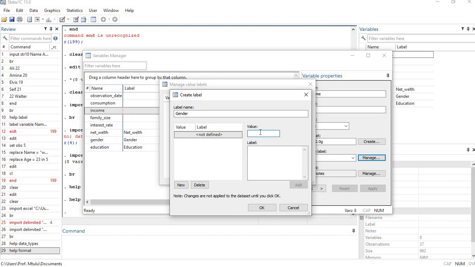Now this is the same way we are doing now in STATA. So you put your value, let's say 1, and now you come on label. After saying 1, you need to come on label and tell what 1 represents. Now I'm not even really sure if we have 1 and 2 from the data set on gender.